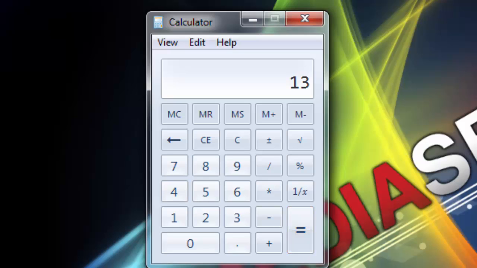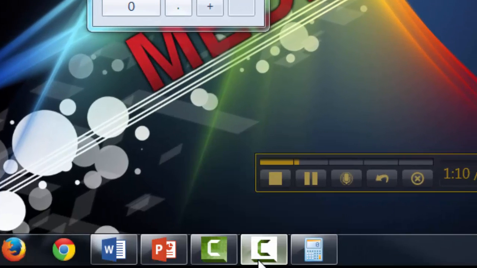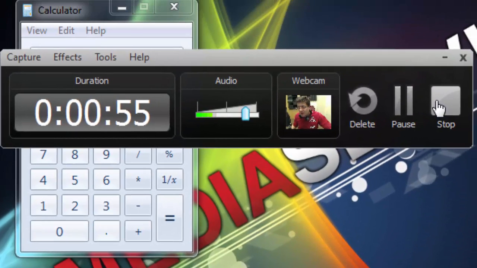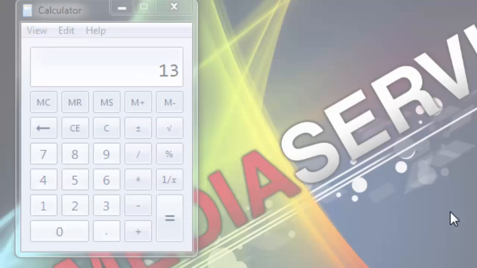After you showed your students or your future audience the process, then you need to stop the record option. So simply hit F10, or you could bring up Camtasia Record again just by clicking on this and then hit stop. Now if you have a single monitor, that might be an issue because whatever you bring up, that's going to show up inside of your capture session while you're capturing. So I would recommend using the hotkey or shortcut key F10 to stop record. So I'm going to click stop.